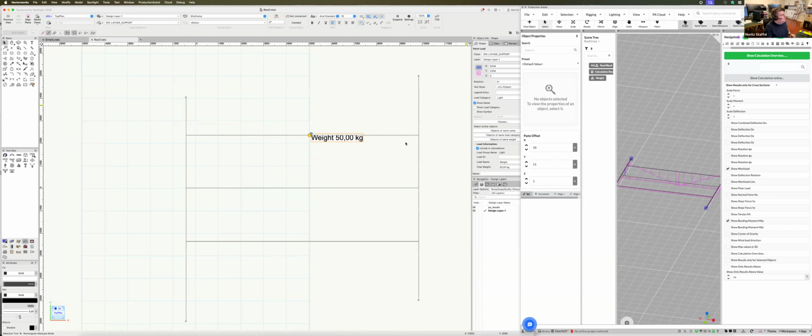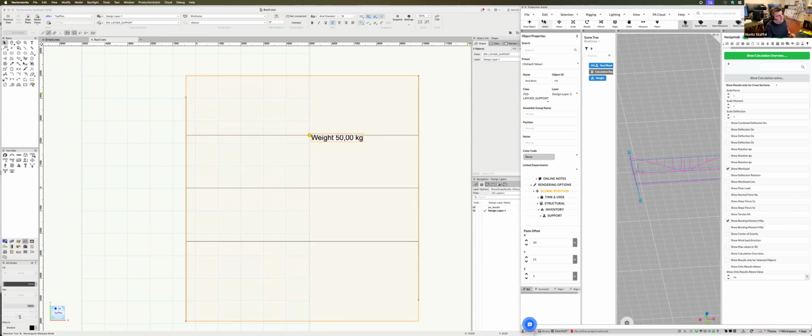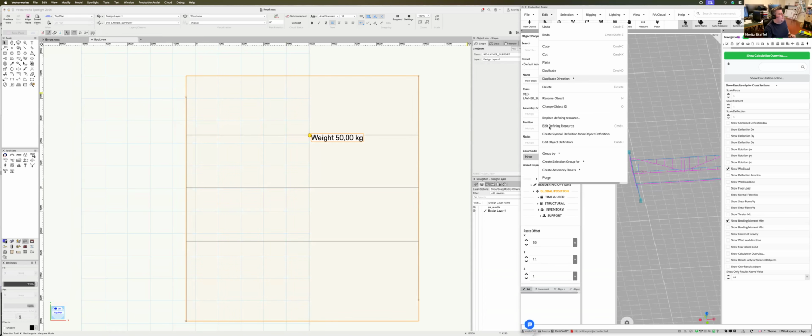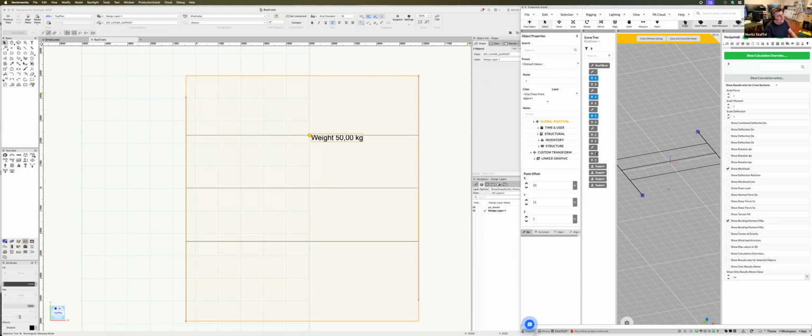In order to set for each of these individual beams the right amount of force that it can take, you need to select the symbol, go on Edit, and click on the button Edit Defining Resource. If you do this, it jumps into the symbol, and then you just select the structure geometries here. Basically, I'm selecting all of them.